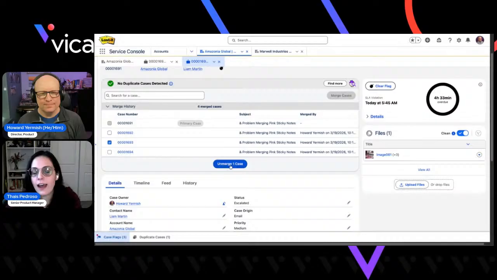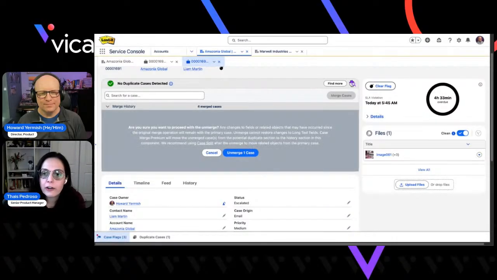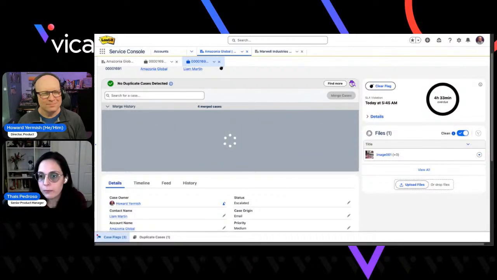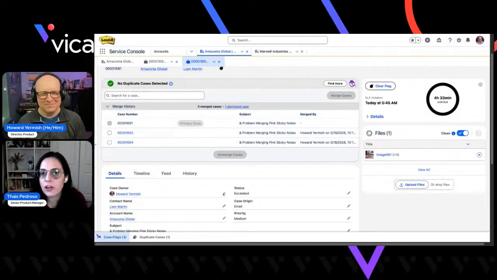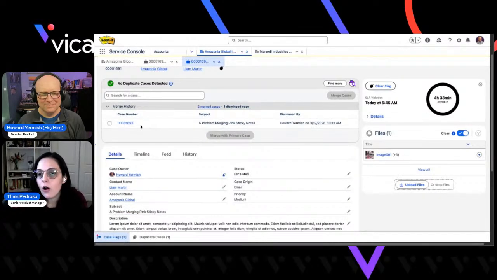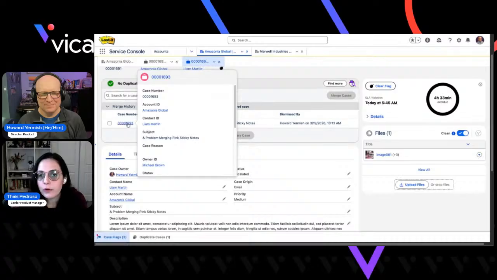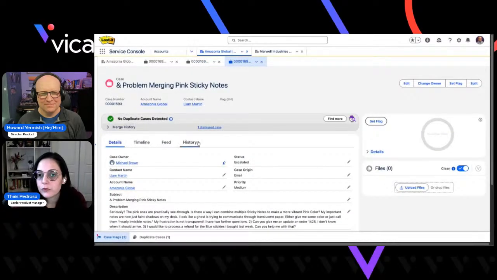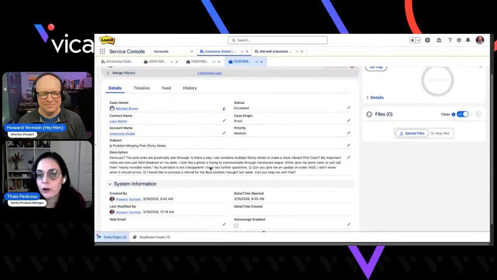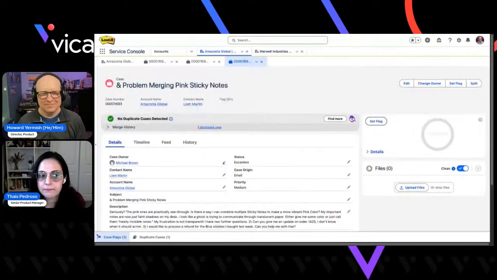So if you did have those related records moved over to the primary, we would put them back in their places. You just click unmerge, then confirm that you actually want to unmerge. Then those cases are going to get dismissed, but you see it all here in that component history as well. So you have the full picture of what happened to those cases.